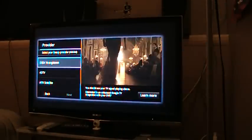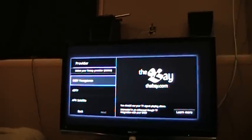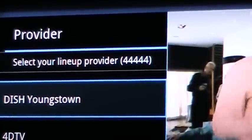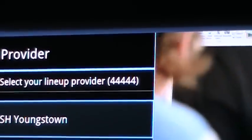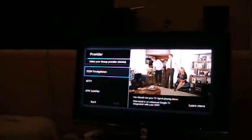So what I did — I live in Alberta — when it asks you for the zip code, I started punching in a whole bunch of numbers, trying different ones. It came up as California, Virginia, and whatnot. When I typed in 444, it came up as Ohio. So I figured, well, that's pretty close to Alberta. Let's give that a shot. So I was able to use that.